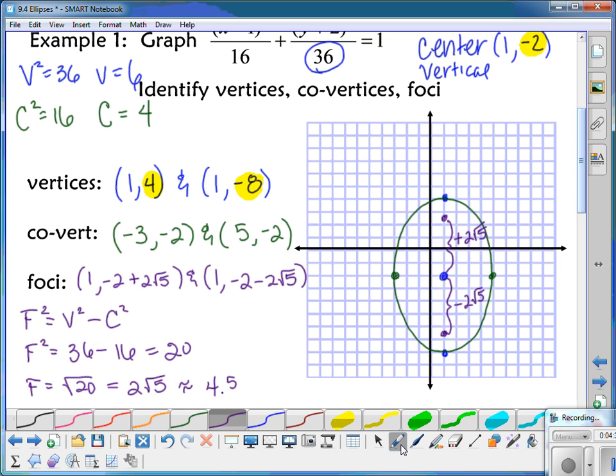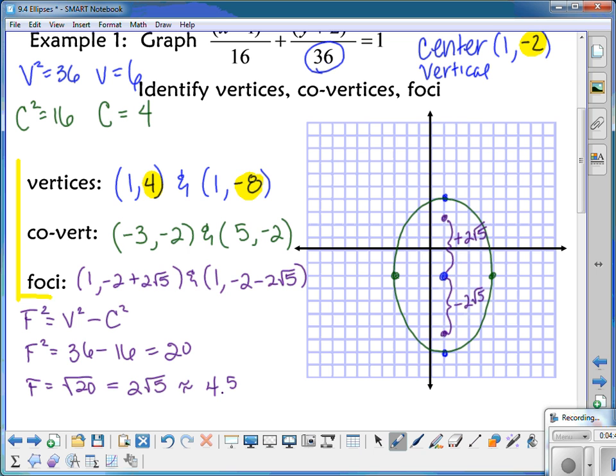And that's the way that it's going to be given to you in the problems. That's the way that the answers in the back of the book are going to be written. So you guys need to be comfortable using it in the radical form. You can't just turn it into a decimal and write the points with decimals, okay? You need to be able to be comfortable with those radicals. Any questions about what I did? That's my answer. Well, that and the graph, because I was supposed to graph it and then identify those things.